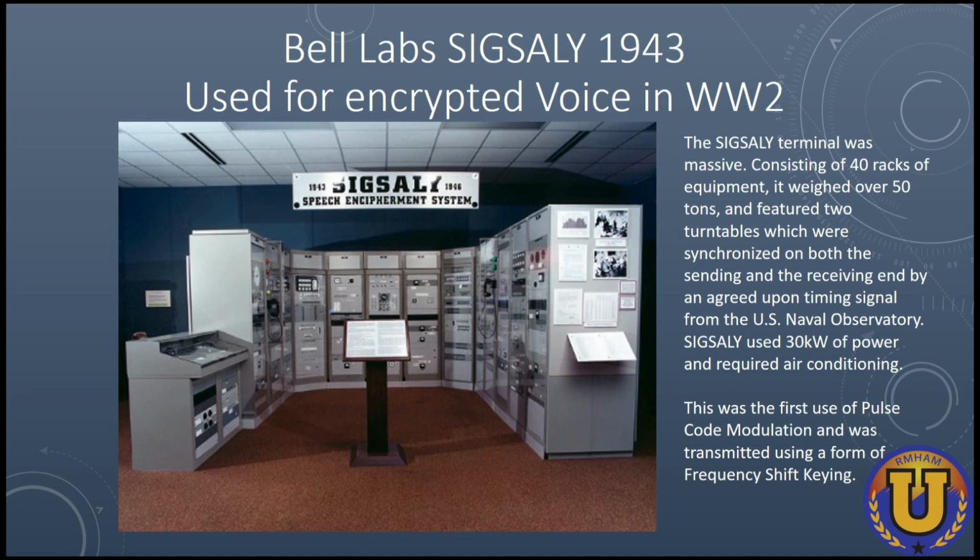And the next thing that came up was this thing called the SIGSALY. And this is prior to World War II. And what this did was took some of those concepts and expounded upon them. This is a big device, and they used this. The first use of this was President Roosevelt talking to Winston Churchill for really high security communications.